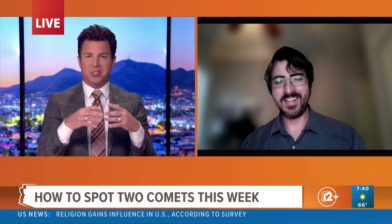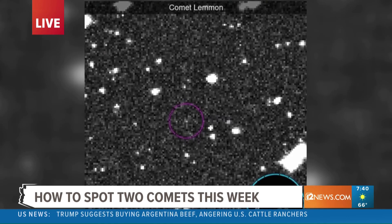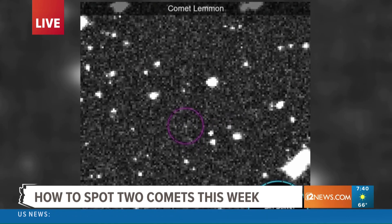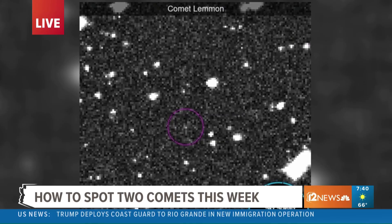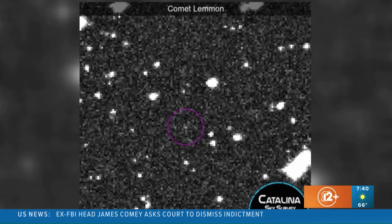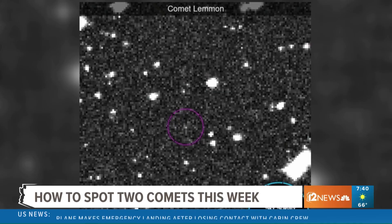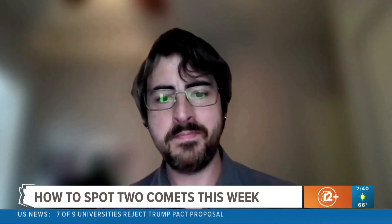We were just looking at video of the comet — all of that space — and you noticed something different. How do you even spot that? The picture we're looking at right now is very small; there's a lot of other stuff in space. How do you know that one dot is different? What you're not seeing is that we actually take four images of the exact same spot in the sky. All the other dots are stars, so they stay fixed — but that dot actually moved a little bit. We have tons of software that goes through and tries to pick those out, but the final determination is made by the person running the telescope at the time.